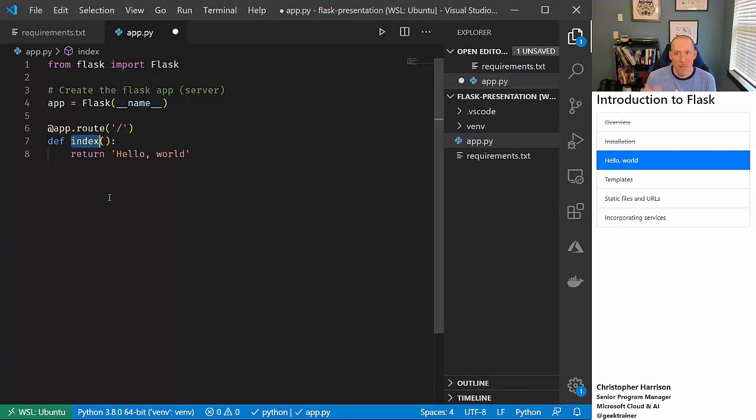The other big reason is if we want to be able to dynamically build URLs, which we're going to want to do as part of our application, we are going to need to know the name of the function, that this is the way that we're going to be able to access this eventually. And so if the name of our function doesn't make any sense, it's going to make it that much harder to program against that later on. So good consistent naming here, best practice. Calling this index, since that is traditionally the entry point, is exactly what we want to do here.